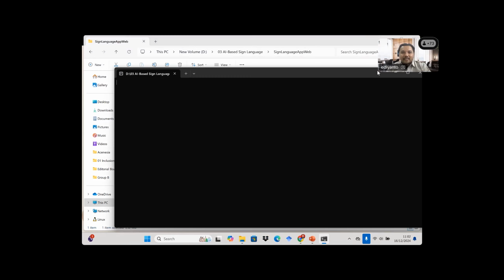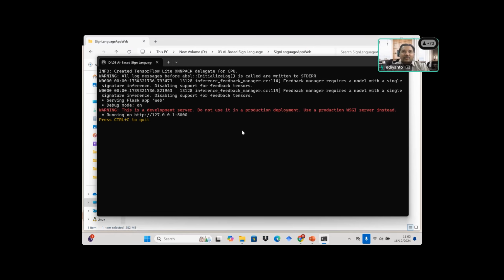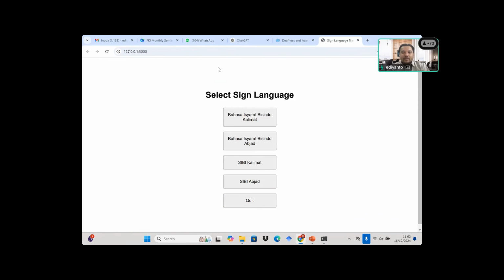We just have this kind of language in Indonesia, but the output can be translated into French, English, Arabic. This is the input, so we can improve this input. If after this project the community can collaborate with us, we can add more sign language in this part. So if any Malaysian sign language joins this project, we can add it as input. So let's say we use sign language in Indonesia. This is Bisindo.